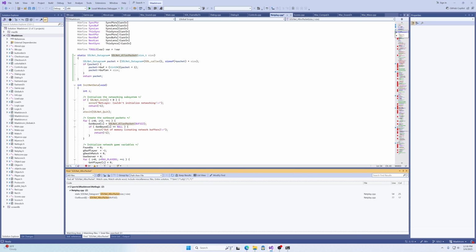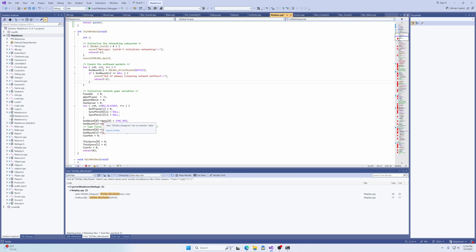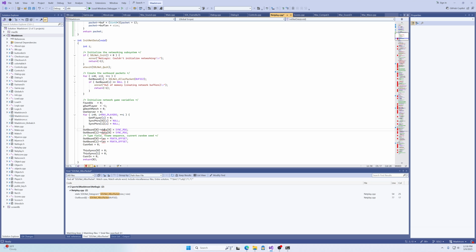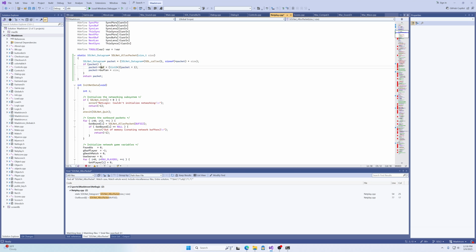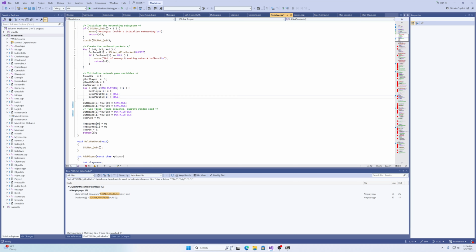Yep, right there. Okay. So data has changed. It's buff and bufflen. Okay.